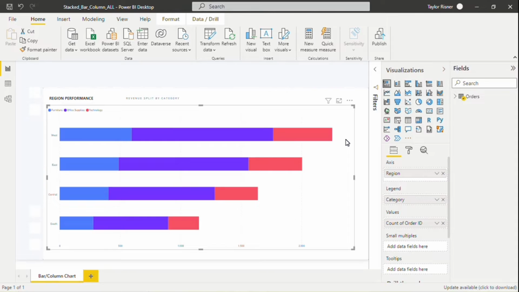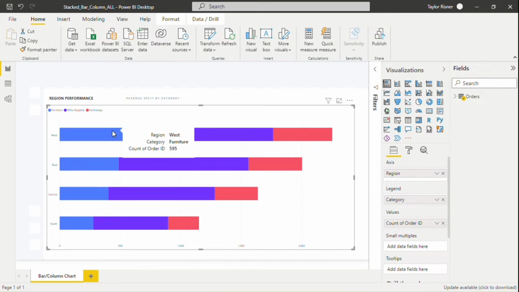Next, we're going to take a look at grouped or clustered bar charts. So right now I'm looking at a standard stacked bar chart. This is also a Numerro template that's available for download. And this is looking at regional performance across furniture orders, office supply orders, and technology orders. And while this is a great report, very beautiful, it is a little difficult to tell in this particular case whether or not the furniture orders are beating out the technology orders just by looking at this particular bar.